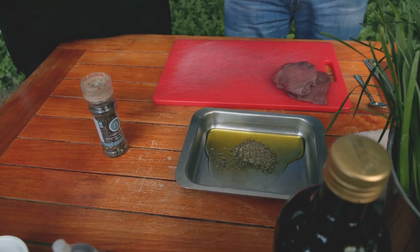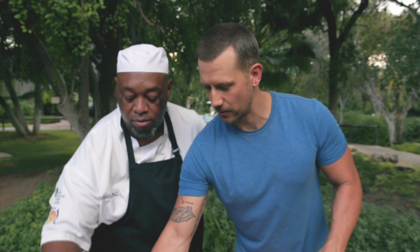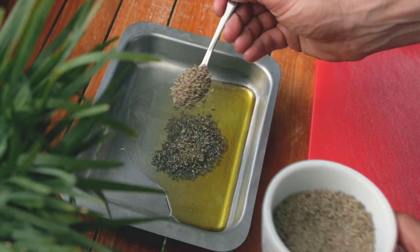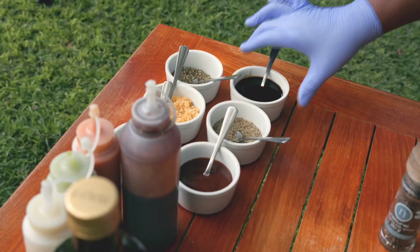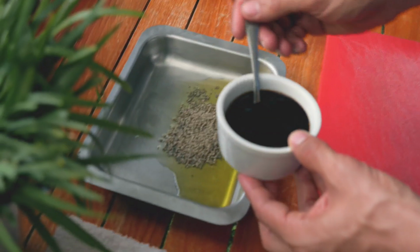Okay. Now we're gonna use the aniseed. Aniseed? Yeah. I know what that is. I don't know how I know what that is. I love aniseed so much. Nice flavor. Nice and fresh, eh? Yeah, nice and fresh. Now we're gonna take a little bit of the Worcester. Worcester sauce. That we just add. Just 1 teaspoon is good.